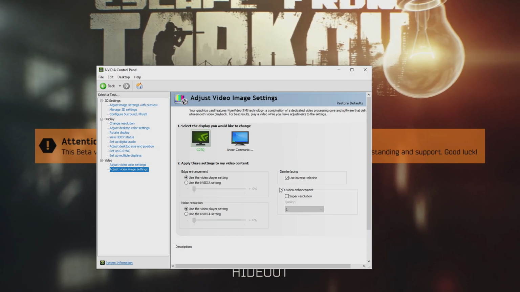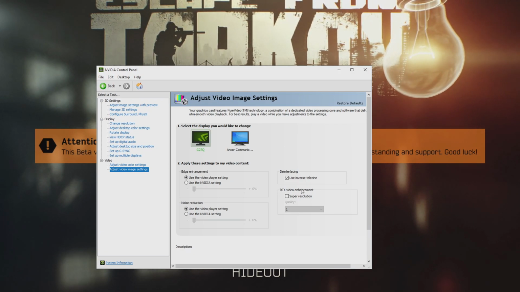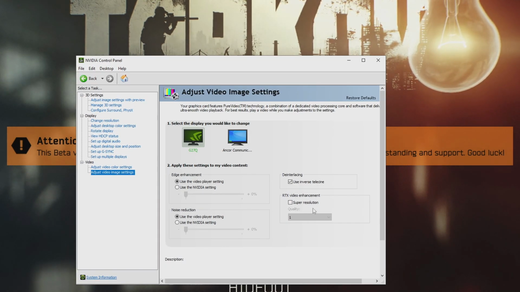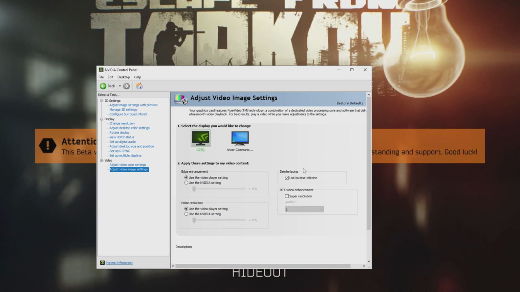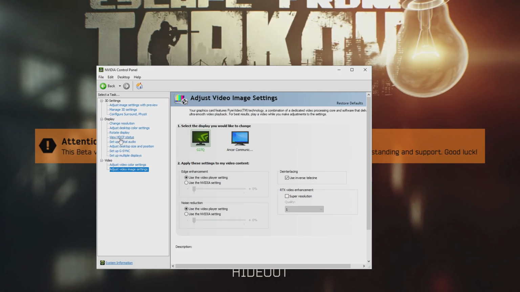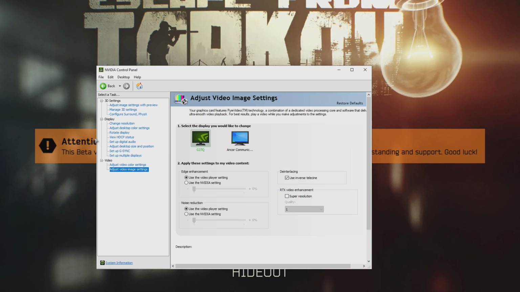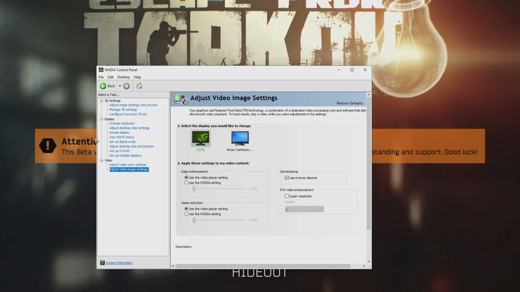Just ensure that if you do see RTX video enhancement, you have this set to off so that you're not upscaling videos you're playing in your browser without you actually knowing it. So this is a pretty cool setting if you want to check it out, but regardless, that's about it for this video. I covered pretty much everything that has to do with either performance or user comfort. There are some things that I skipped over in this, but all of those settings don't have anything to pertain to what we're covering in this video, so I kept it straight to the things that might help you out and give you a better gaming experience on your device.